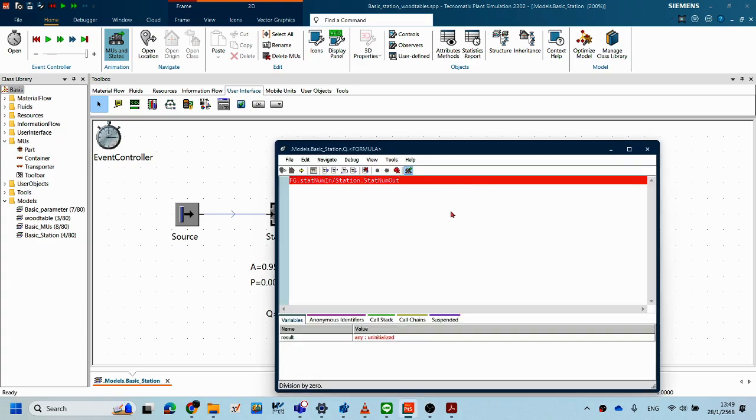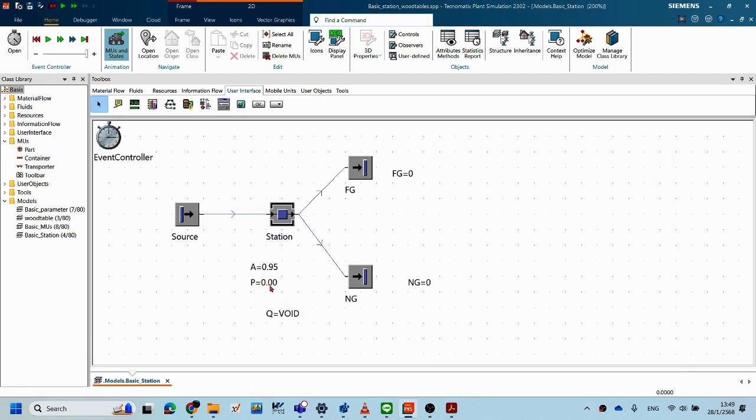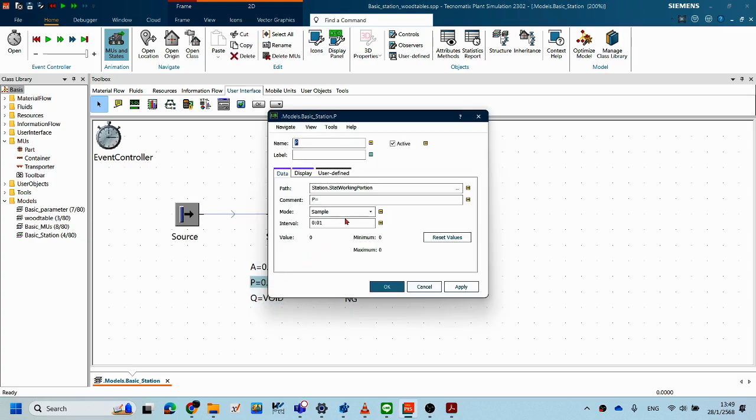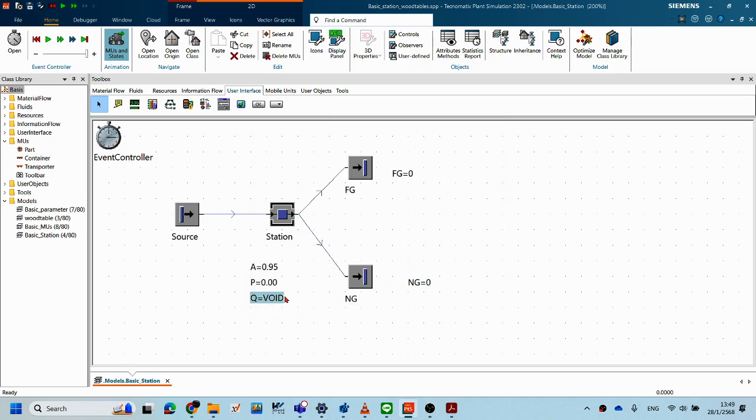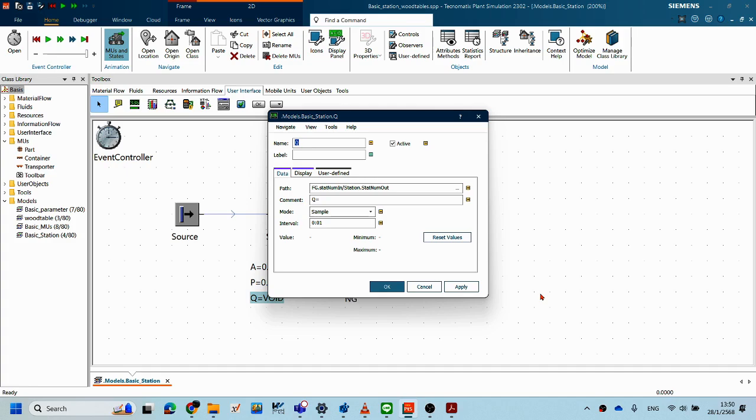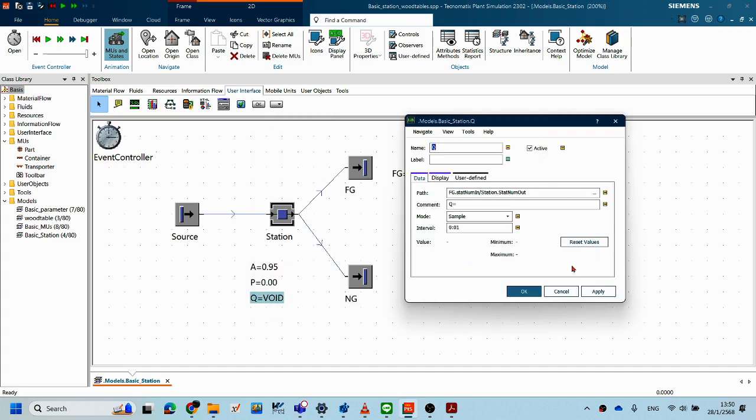Okay, it's an error. I double click on here. It's void. Double click on here. Something. And this something. Okay. The reason why the error report updated.